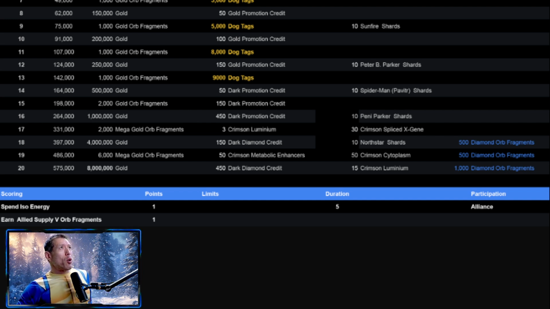Now, if you're just doing your normal 50 core refreshes, the Iso-8 energy, your alliance should get to milestone 13, get all these dog tags. However, if your alliance wants to hoard, and if you guys want to coordinate to do the 100 refreshes, well, maybe you could get some extra gold, some extra dark promo credits, but obviously everyone in the alliance would need to coordinate, so I would start discussing this with your alliance right now. You want to start to push for these rewards, or just get all these dog tags at the bare minimum.